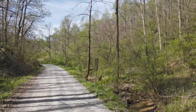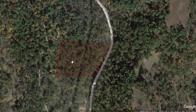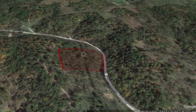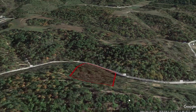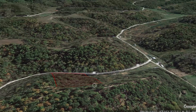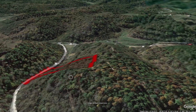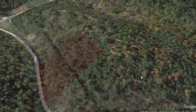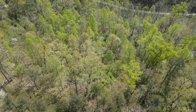Here's what the property looks like from the road. As I zoom around the property you can get a good idea of what the topography looks like. You can see that this is a hilly area, so this property is sloped and it's quite steep in some places. There might be enough flat area in the southeast corner of the property though for a building of some sort. There's also a small creek that runs along the road front edge.